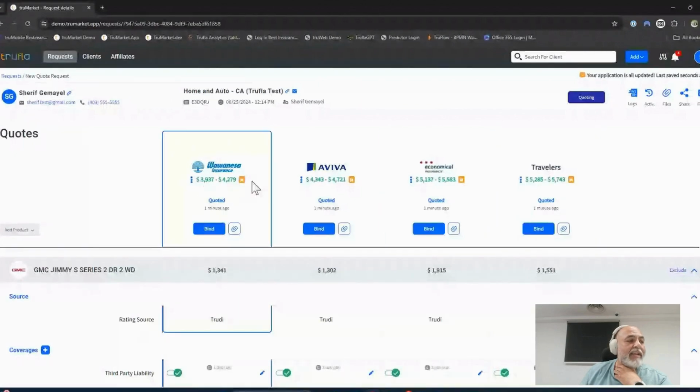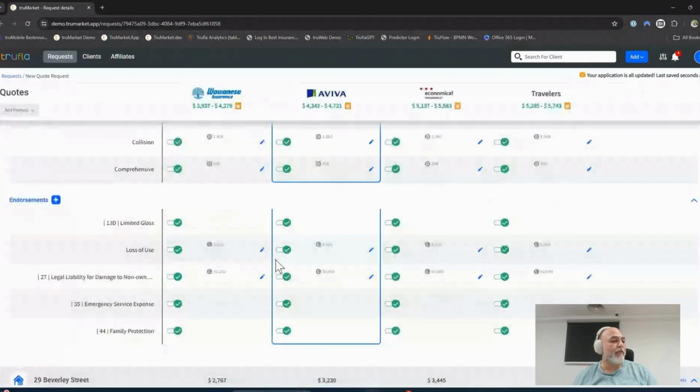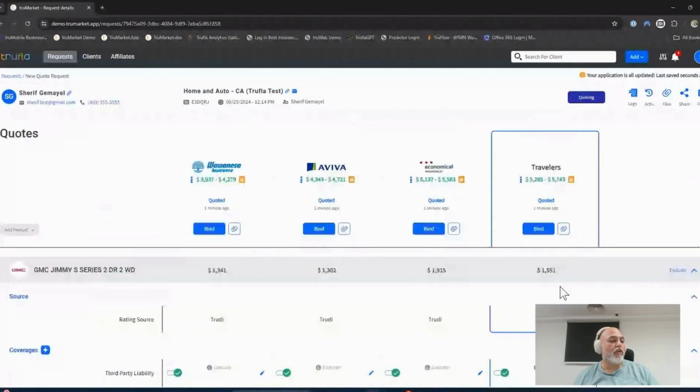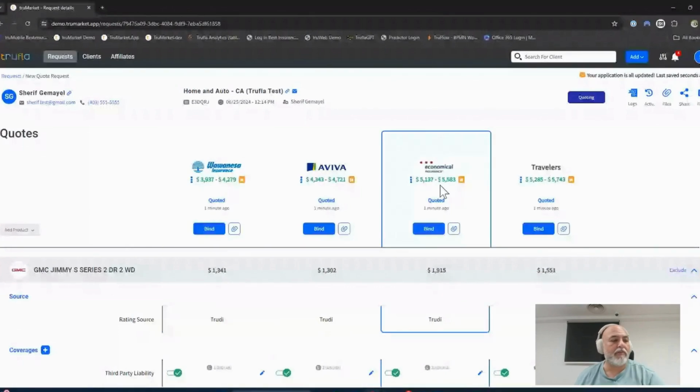Anytime it shows you a range, it means that AI has played a part in the quote. And because we had information for both the home and the auto, you'll see that it provided a home quote here, as well as an auto quote here, and it showed you the range between them.